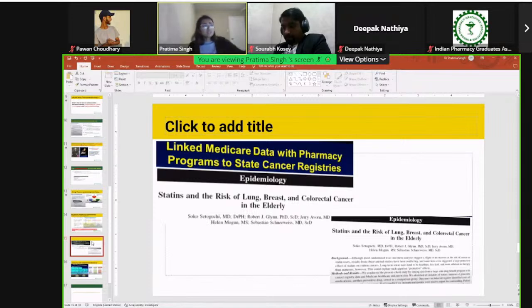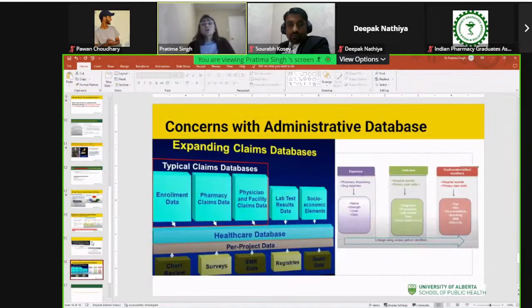And these awesome research studies that you can see on the screen right now, we cannot do such research. And this is pharmacoepidemiology in general. Understanding those risk factors, understanding those drugs which, in the long term, are causing adverse drug reactions. We do not have that. And I think I do not have an answer for how we can have those databases.